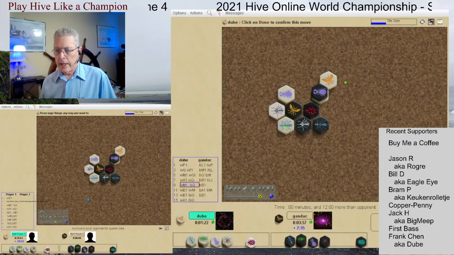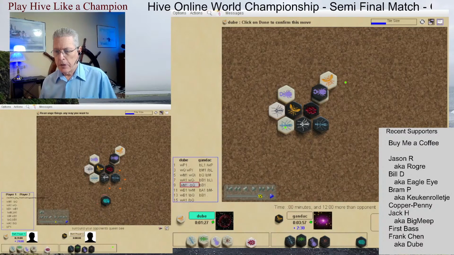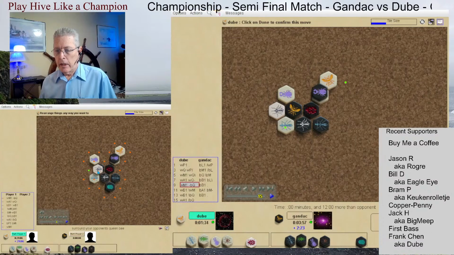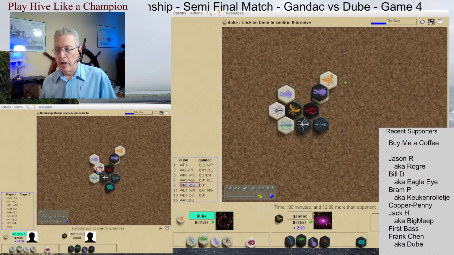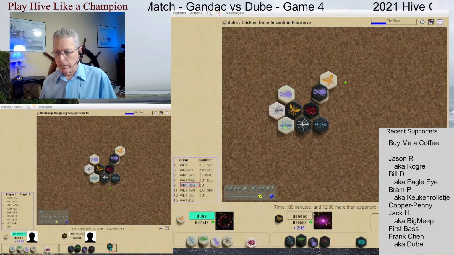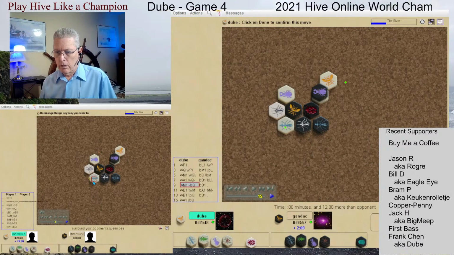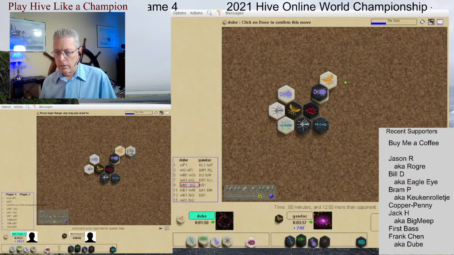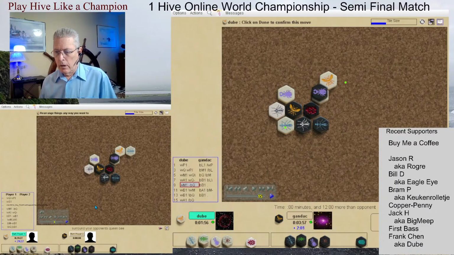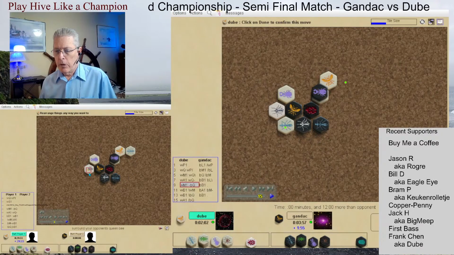So if white does attack with the ant, then of course that does give black the option of placing the pill bug, but then white would immediately qualify for the win by covering the queen. So Dube looks to be examining that white attacking move.